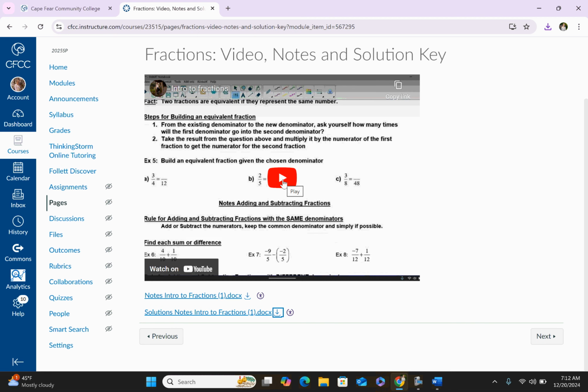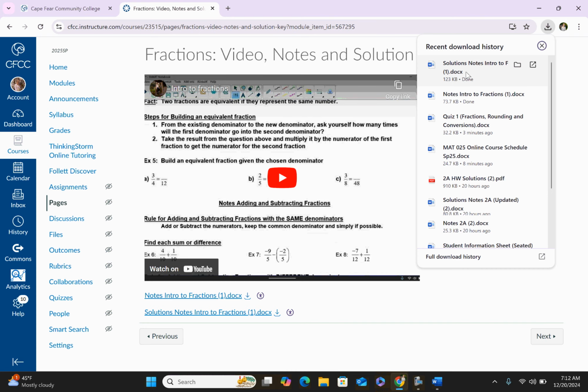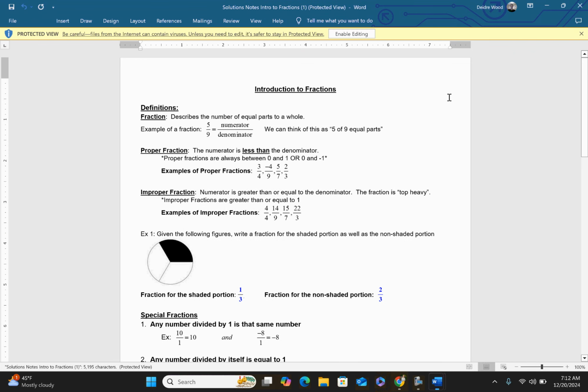You'll notice in the video that I don't do every single problem, but generally I'll do one or two, and I'll say you try the next one on your own, and then that's where the solution key comes into play. So you're sitting here, you're working. You've got your set of notes, hard copy to work out on. You're playing the video. Pause it whenever it tells you to try the next one on your own, and then that's where the solution key comes into play.